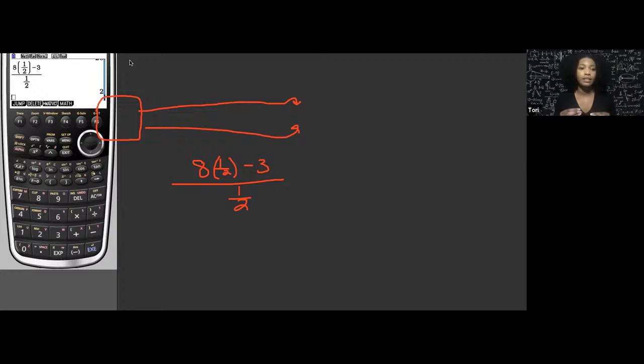And to me, that saves me a lot of time versus finding out half of 8, and then minus 3, and then dividing by that fraction. It could be more time consuming than just typing it in. So I suggest just use this gem, use this gift of the test. This is one of those ones where they're really just giving it to you. Plug it into your calculator, get the answer quickly, and move on.